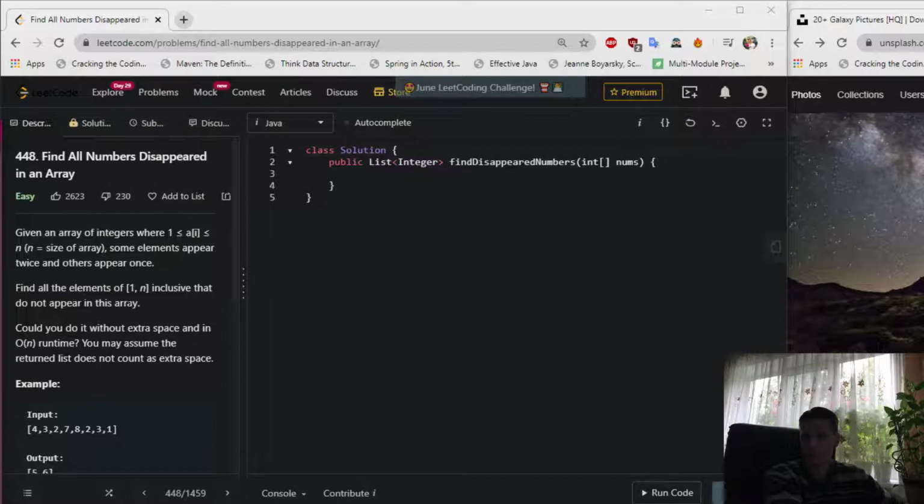Well, let's start. First off, we say int n equals nums.length, and for int i equals 0, i is less than n, i plus plus, and we check nums.